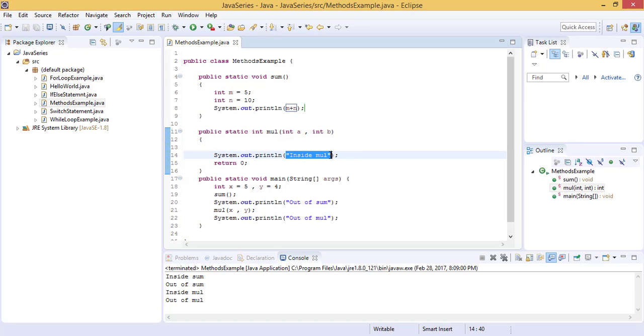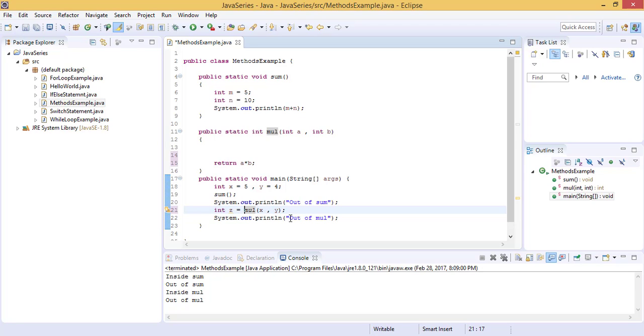Let me print the multiplication here, or rather, I'll not print it here. I'll return a into b. It is returning, but where will it return, because there is nothing to hold that value? It is returning an integer type value, so there should be an int to hold it. Let's say int z equals mul of x, y.